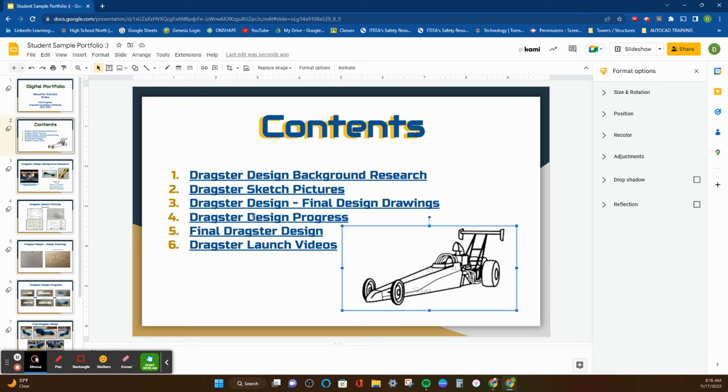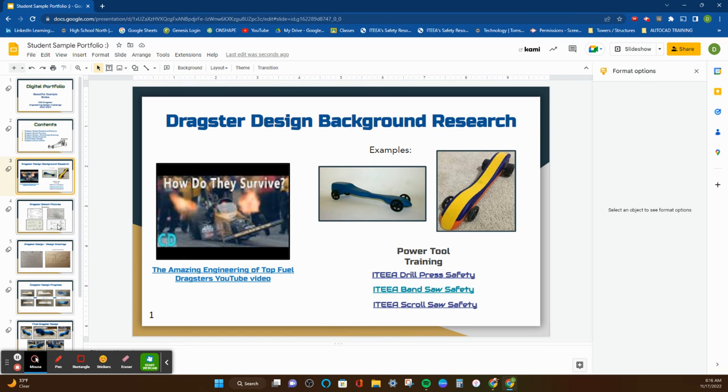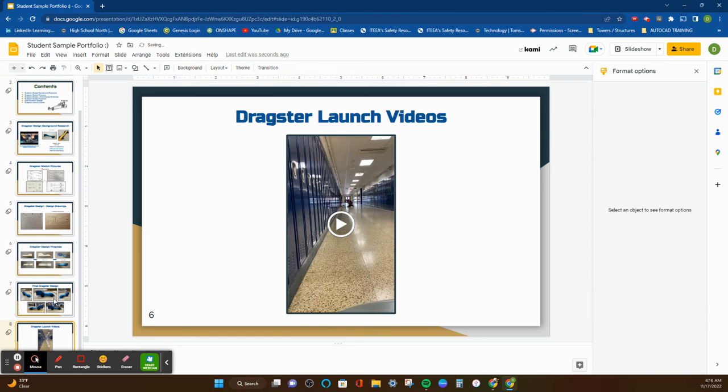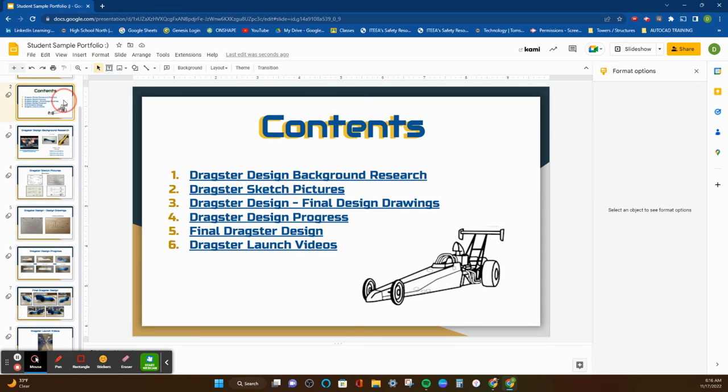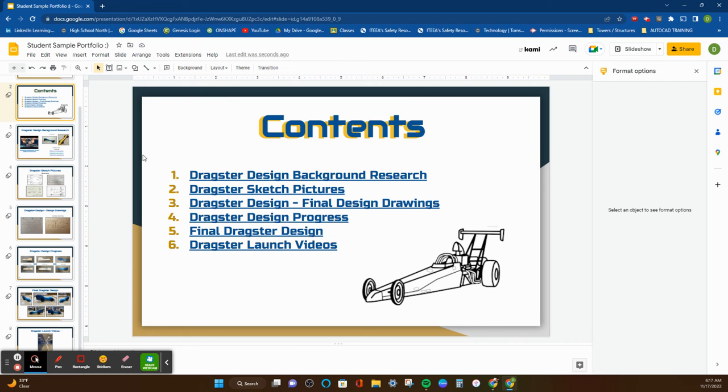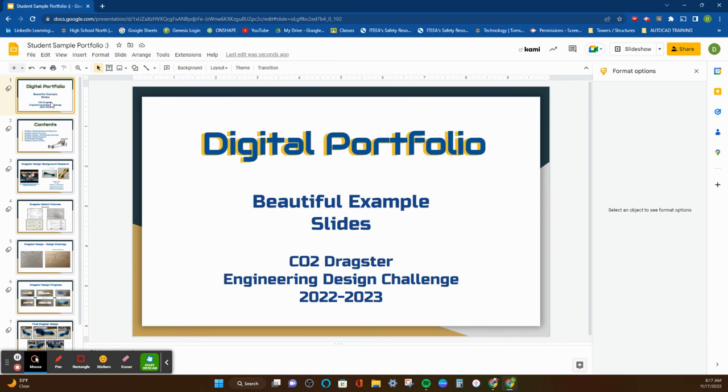Table of contents, also keep in mind, is the very last thing you do no matter what. You go through generating something like this over a longer period of time. This isn't just like a one day type deal. This is an ongoing record keeping system. So you don't really know what you're going to deal with until the very end, so you can't build this until it's all done. You go back in, you look at your categories or titles that you've created, chapters of a book in a sense, and then you just put the chapter titles up here when you're done, and it looks beautiful and it looks organized, and that's what you're going for.